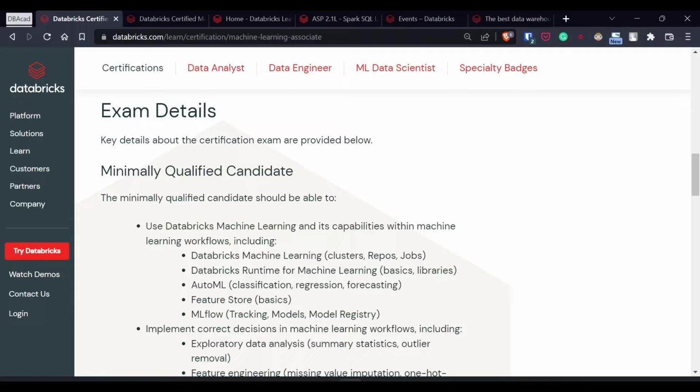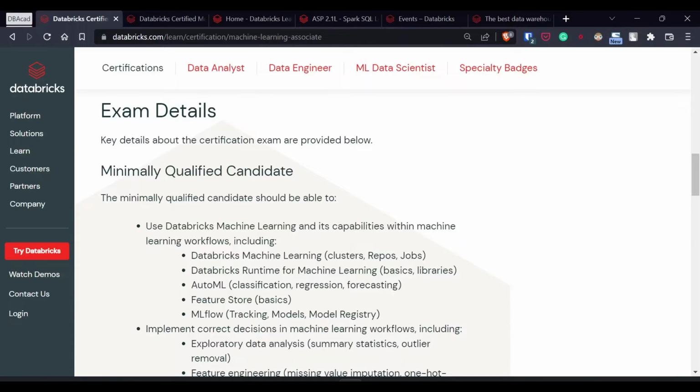So it's a UI based feature where you can run your algorithms and the machine will give you the best one. So there is an option called feature store in Databricks, which allows you to store your data sets as well as different versions of the data set for future use. And along with these three, there's also MLflow. So MLflow is an open source library which is used for tracking your models, multiple runs, experiments. So it's basically to monitor your model performance.